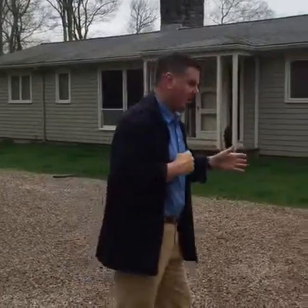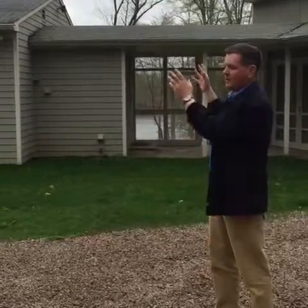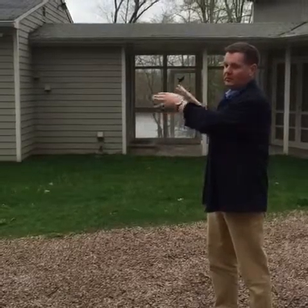We're going to walk behind the house now to look at the first phase of this project, which is a pool and pool house. We figured we would start at the water and sort of work our way back up the hill — that just seemed to make sense logistically for construction.